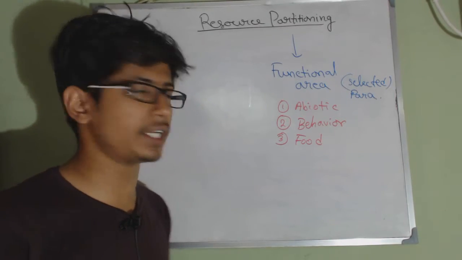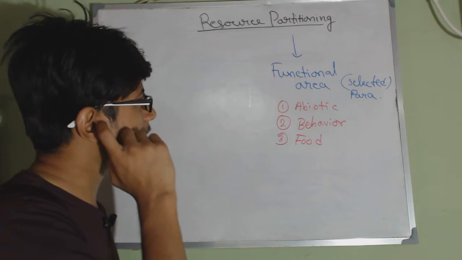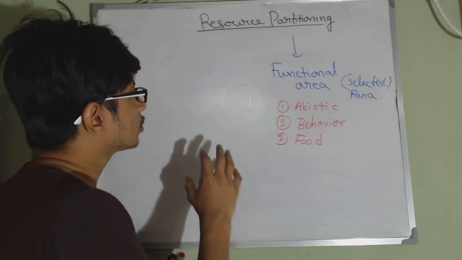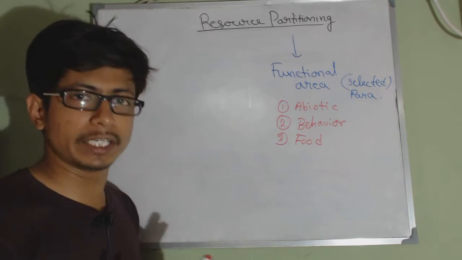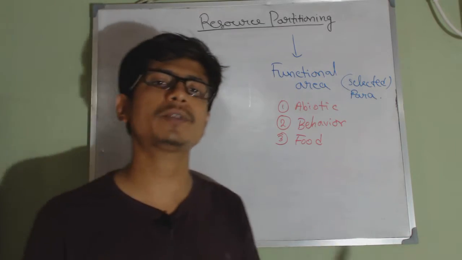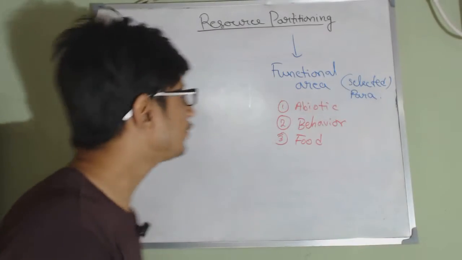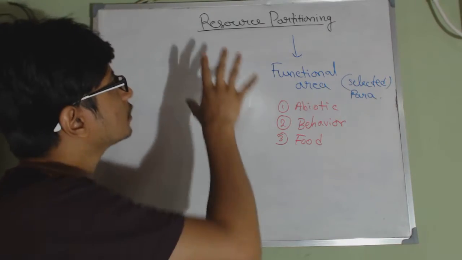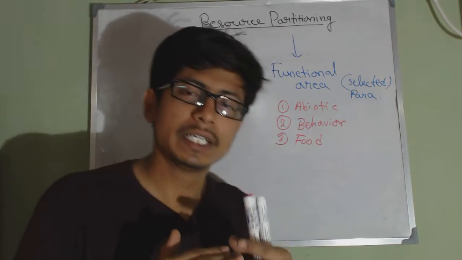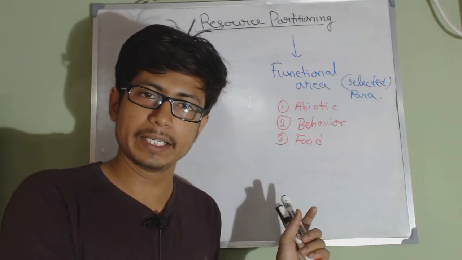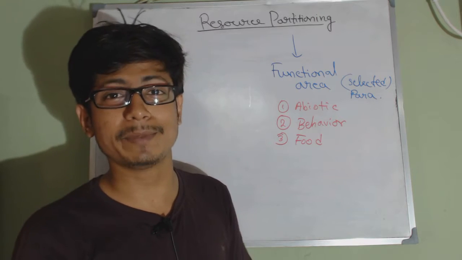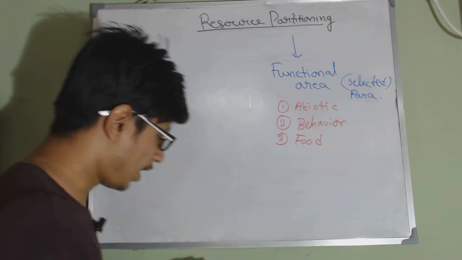Resource partitioning is the process of the second outcome, where they try to minimize the competition. If they try to minimize the competition, they have the process called resource partitioning, with which they can limit usage of the resource in the environment so that two or three different organisms belonging to the same niche can stay together.